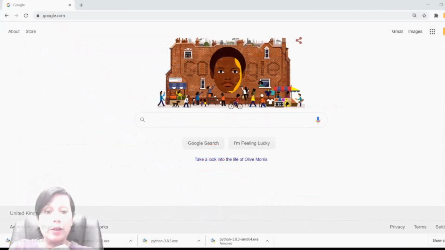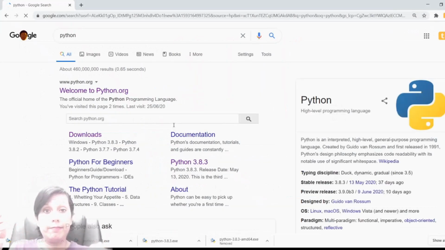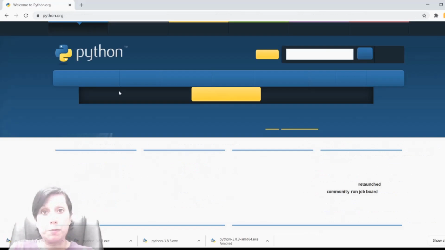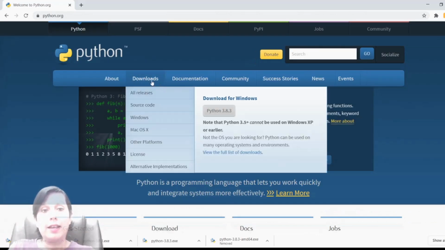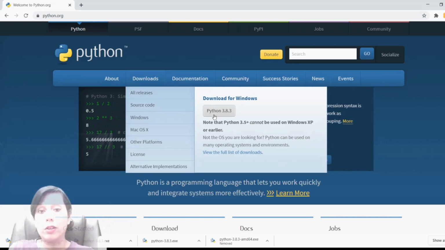So what we're going to do now is actually download Python. Very simple. You just, in Google, type in Python. You come up to the official website, which is python.org, and hover over downloads. You can keep it really simple, download the default 32-bit installer by just clicking on that. So if I just click on that, you'll see what happens in a minute.